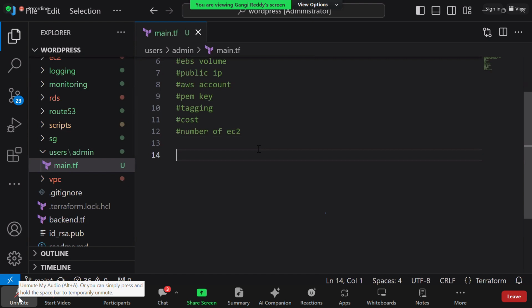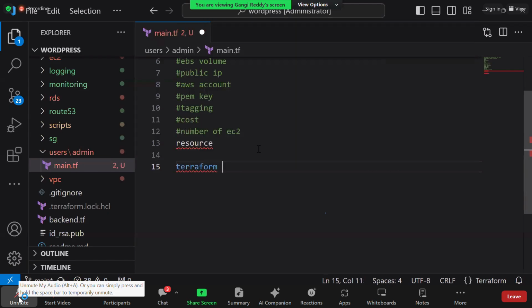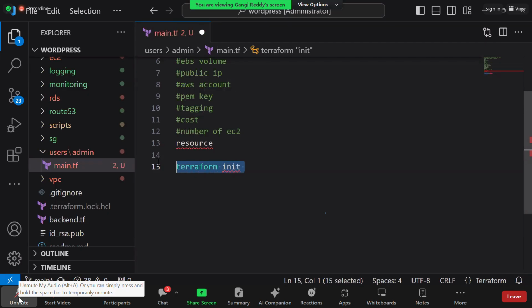Now, you are the new guy in the team. What you do is, with my knowledge or the YouTube knowledge or whatever you got, you will write the resource block, blah blah code. Then from where do you run the Terraform command? Next, what do you do normally to apply this code? You do terraform init. Where will you run this command?